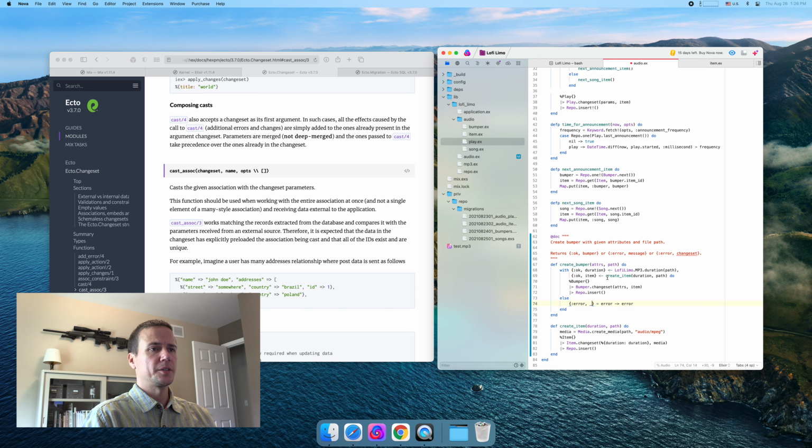So maybe we don't want to have a create item function here. Maybe what we want is to bring in, in fact, well, let's do this for now.